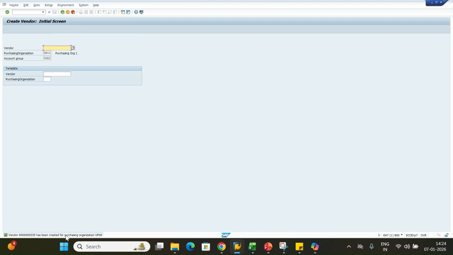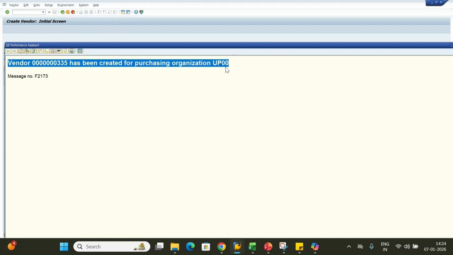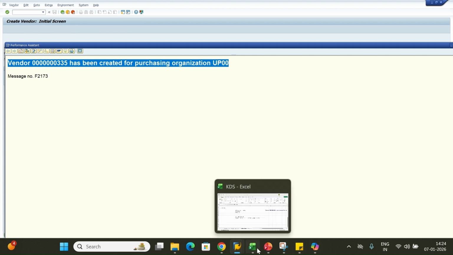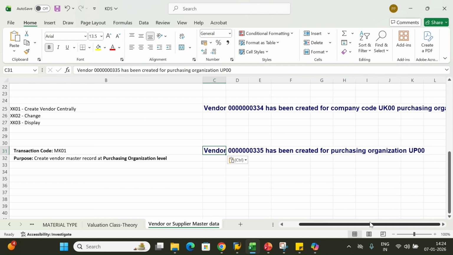Here you will find the vendor is created for the purchasing organization only and not for the company code, which means this vendor is created only for the purchasing activity, with general data plus purchasing org level data only. When we created it centrally, the information message said the vendor master data is created for company code and purchasing org.